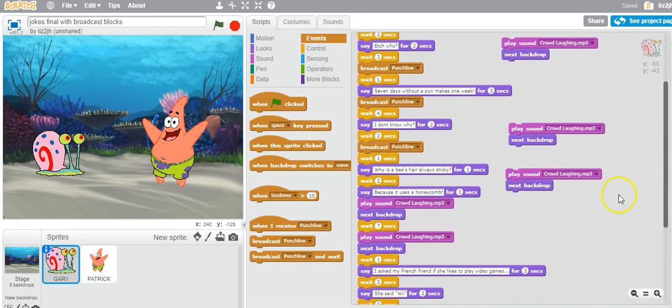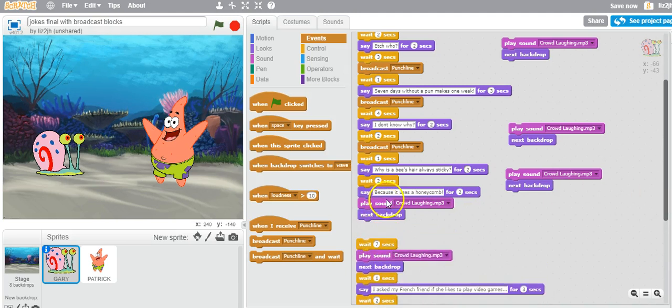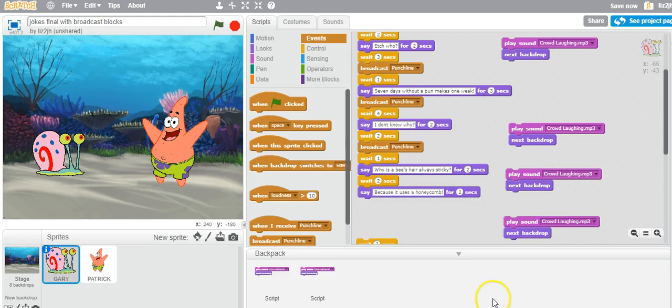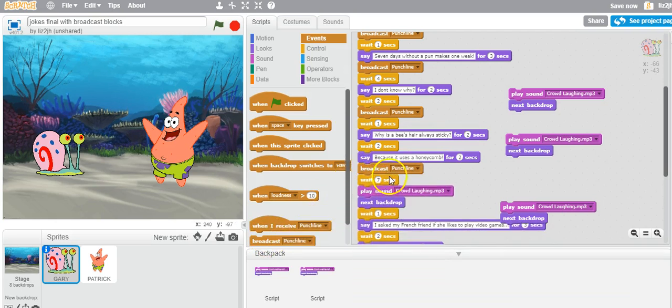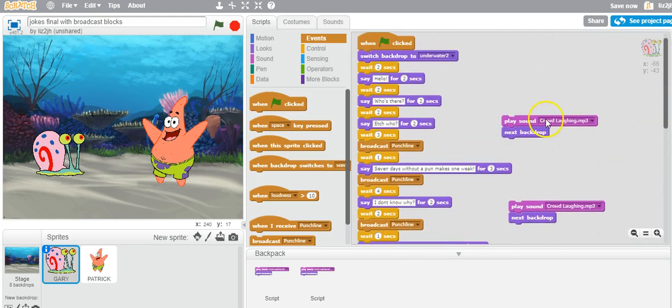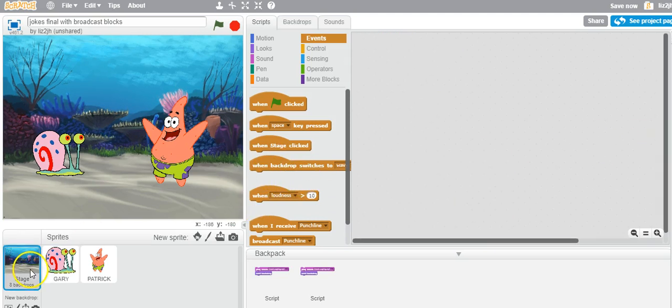Most of these blocks I won't end up deleting, but I do want to take one and save them in the backpack because again, I need to program when that bat signal is cast out or when that broadcast block sends out the message of punchline. I'm going to have to tell my stage later that it needs to play that sound and change the next backdrop. So again, I'm going to pull it in and I'm going to repeat this until I do all 8 jokes. But for now, I will show you that these just get deleted, and then we can worry about going over now on the stage side.